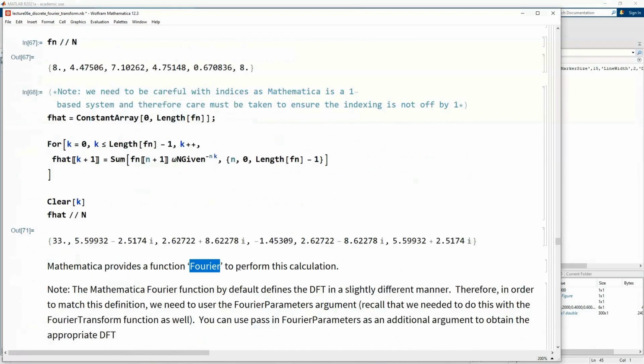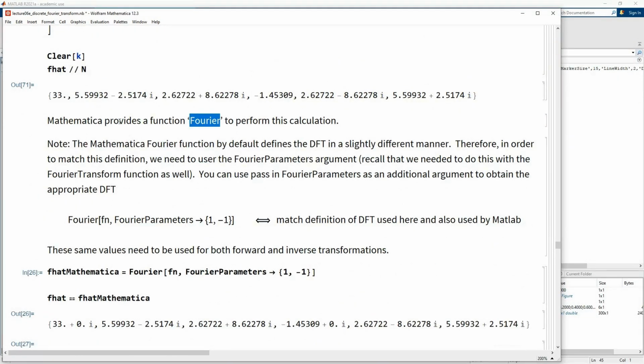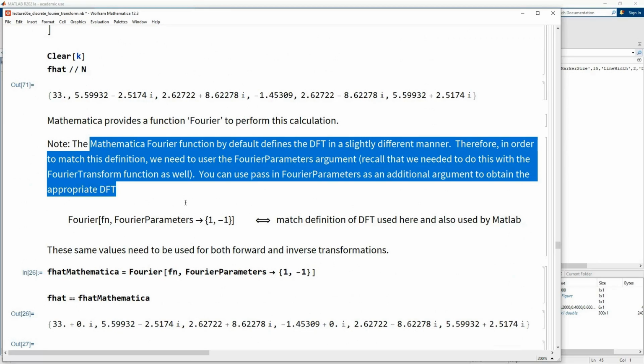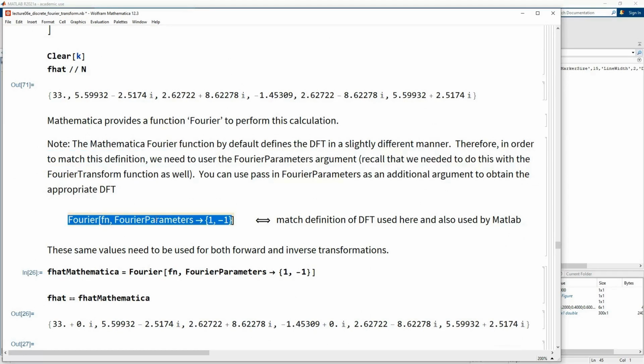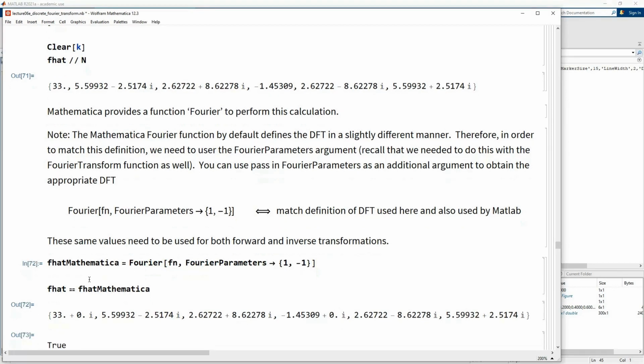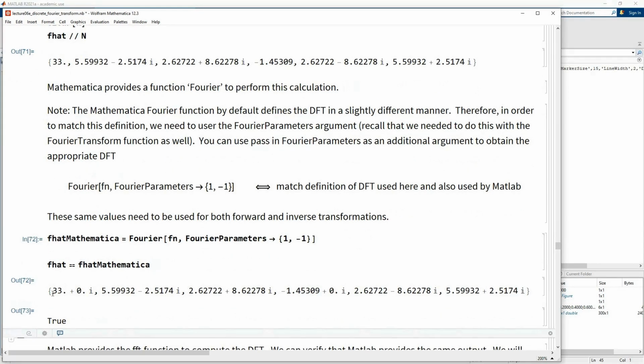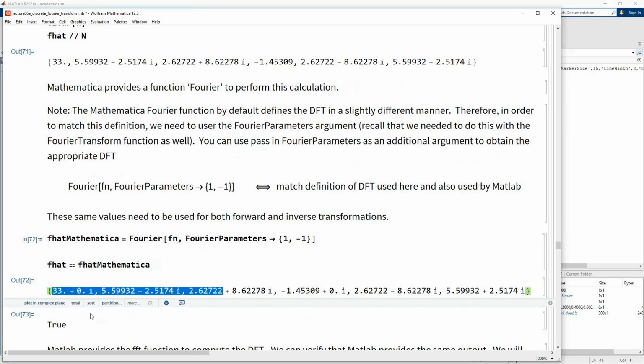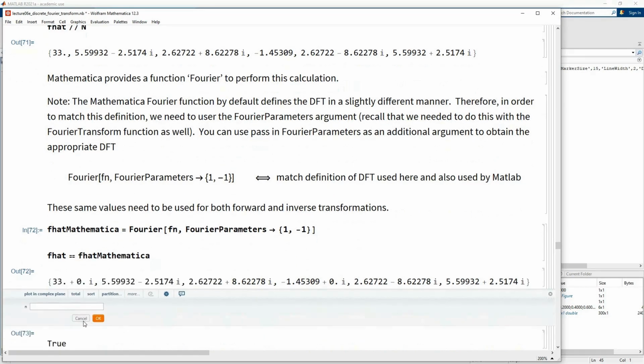So again, let's go ahead and do that. That's my little note to myself here, just to mention that. Really, what we're looking to do is this: I need to call Fourier, give it the list of numbers, but I've also got to give it parameters here, which tell it to instead use the signal processing definition of the discrete Fourier transform. So again, if you do this, you get the exact same thing, and we're golden. Okay, oops, sorry, let me cancel this.